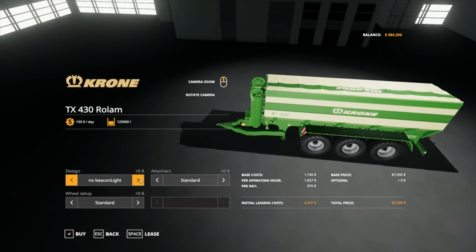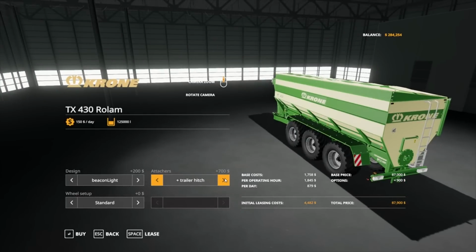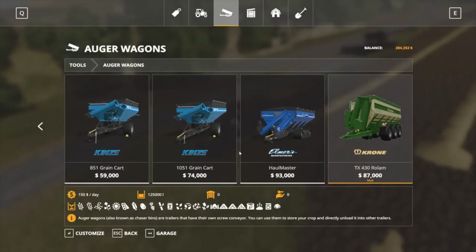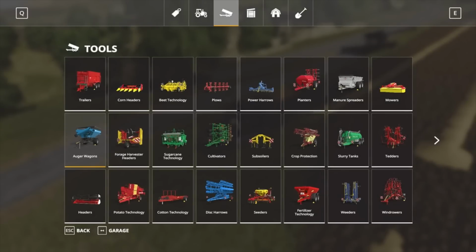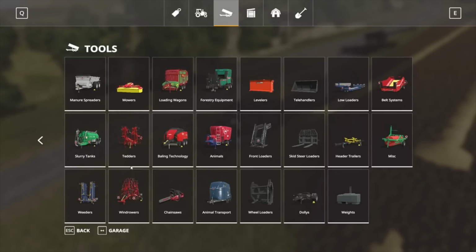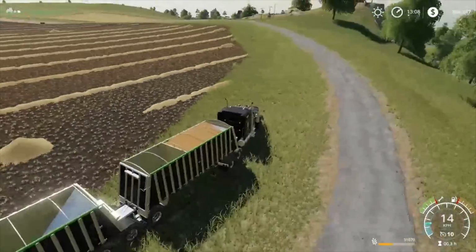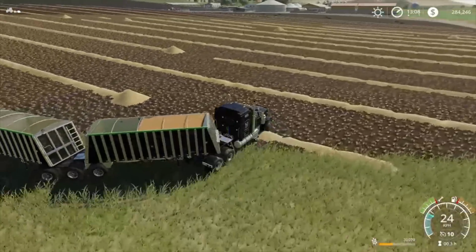125,000 liters. No beacon light. Beacon light. Attaches trailer hitch or standard. So you put two together, wheel setup wide or standard. So it's 125,000, we really don't use it anyway. There's nothing else that I can think of that we've actually downloaded either. Alright, anyway. So I'm going to tip this off.